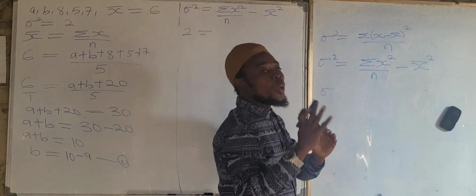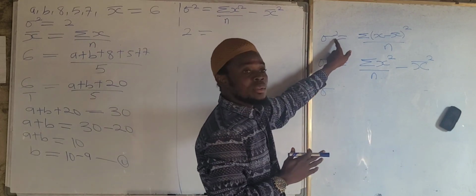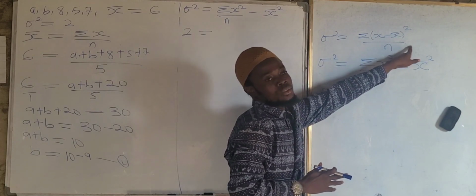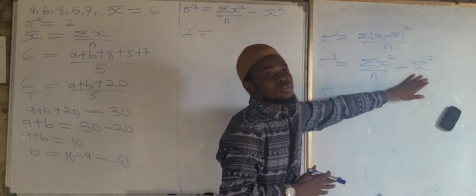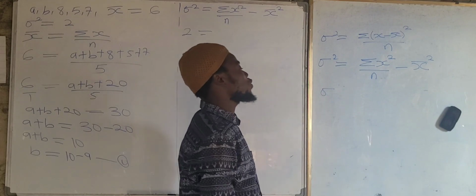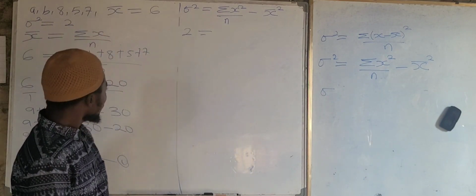But what happens now? We know that we have a square term here, right? Yes, sir. So when you take this much to this side, it becomes a square root. When you take this much to this side, it becomes a square root, right? Yes, sir. So standard deviation is the positive square root of the variance. Are we okay with this one now? Yes, sir. Good. So let's go.